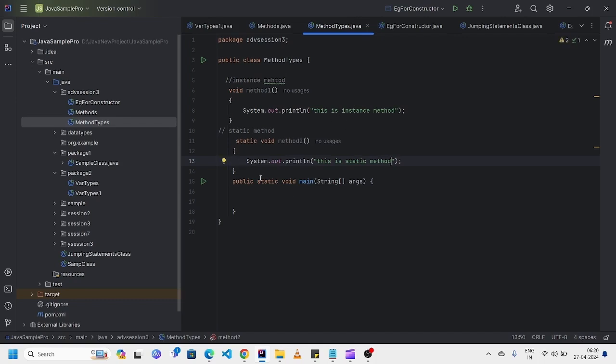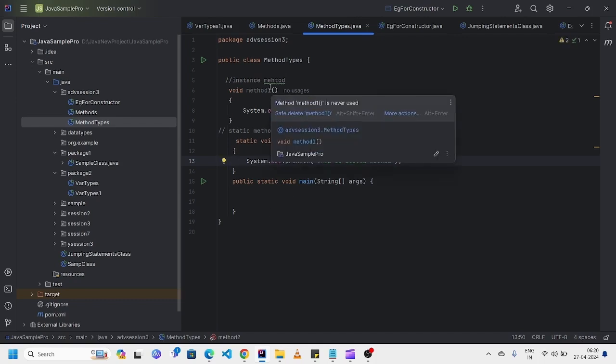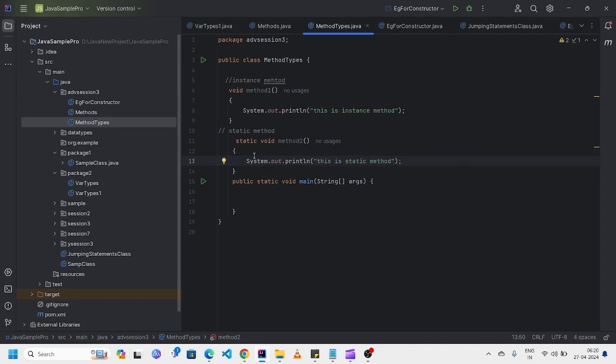How can we call these methods? An instance method, we can call with the help of an object. A static method, we can call directly with the class name.